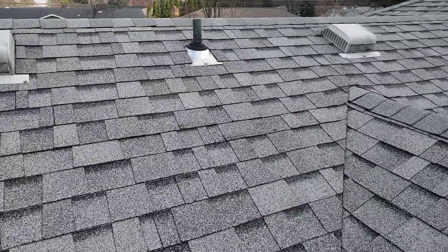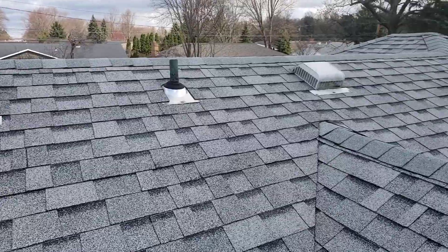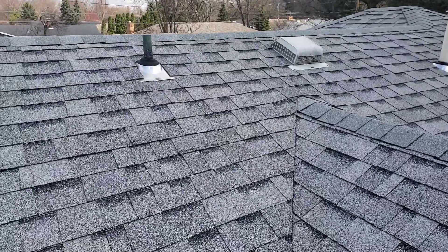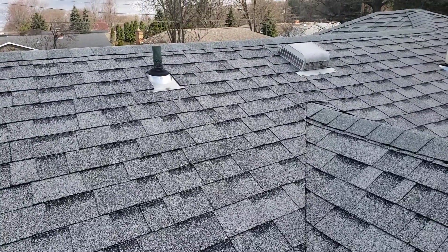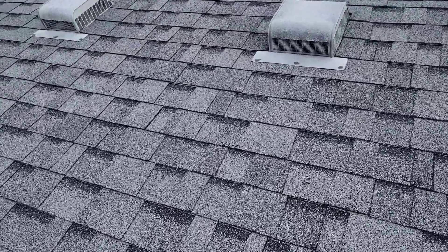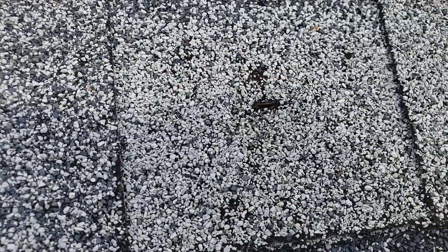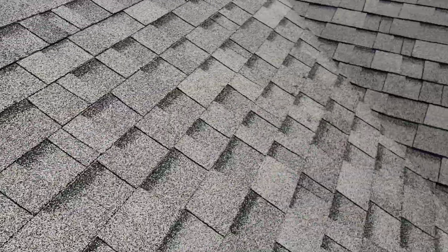What I mean by that is, if there's any boards that are cut really bad, you need to replace them or cut them horizontally — there are a couple different options we can talk about later. But you really need to make sure that you're re-nailing the existing deck. Otherwise — and I'm going to start showing you guys this — that right there, that's a nail head popping through your shingle, and they're widespread, they're everywhere. That's where you're catching that leak.